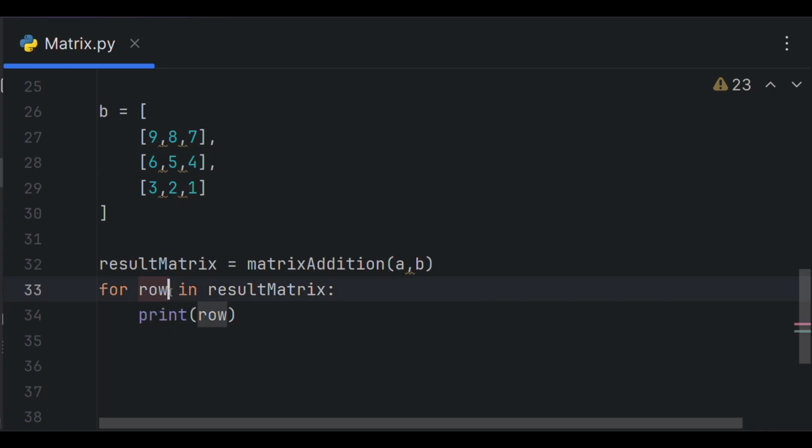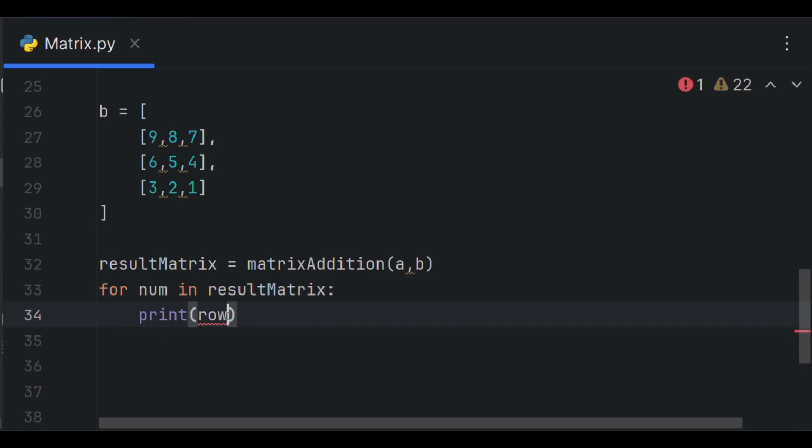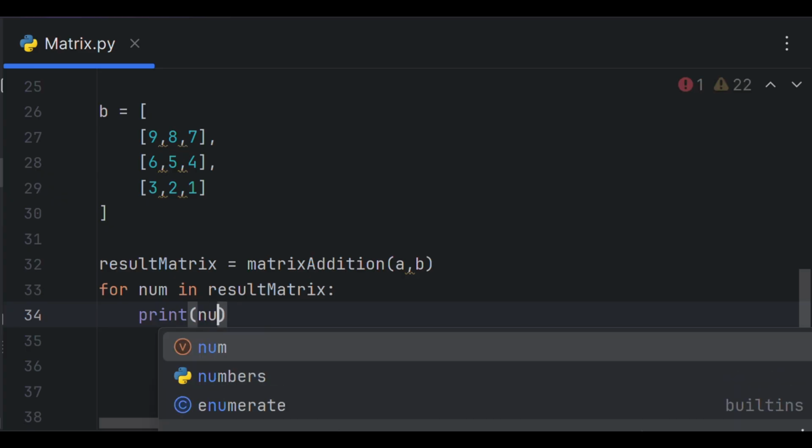Here I am using num instead of row because I already have used row, so really confusing.